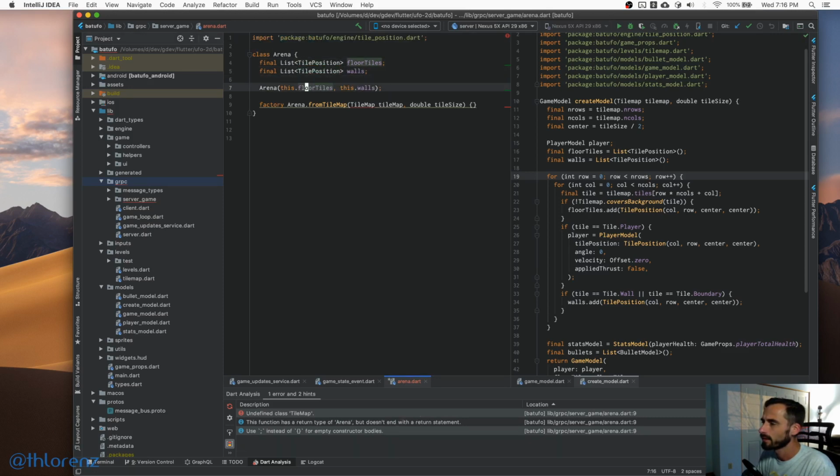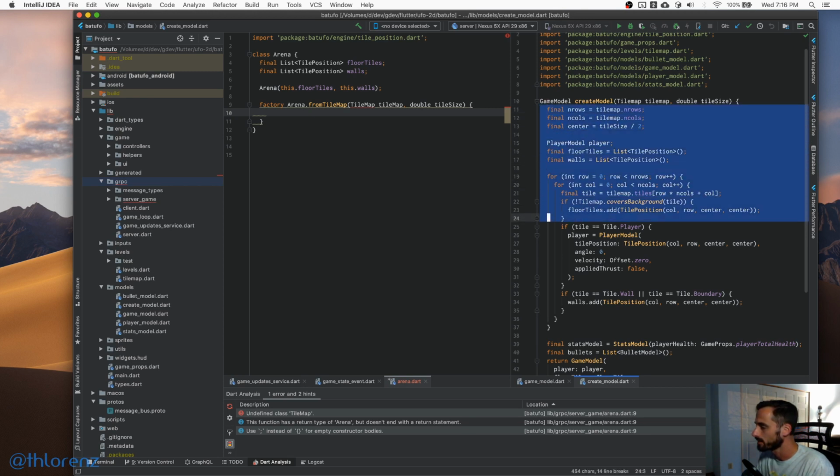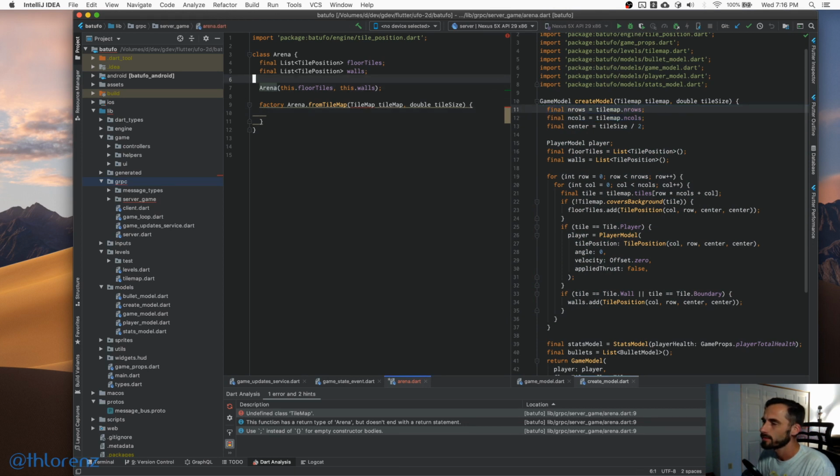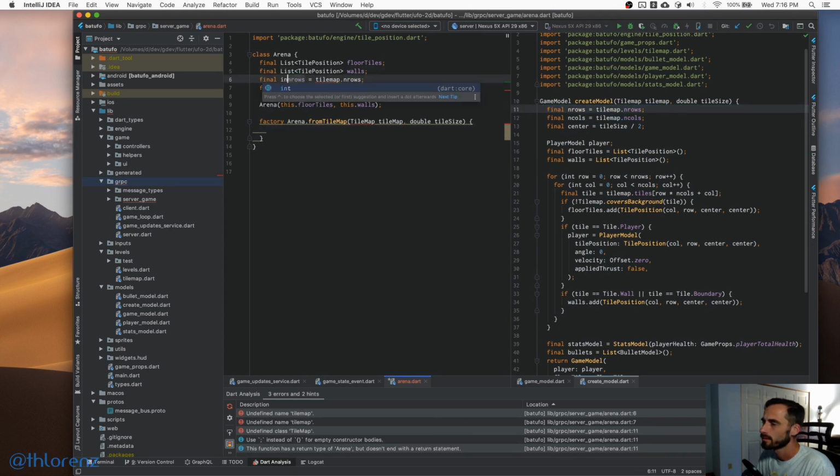Okay, and so we want to create an arena from tile map, and we're basically just going to copy this code for now. And later on, we'll worry about how to create a model later. So let's do that. And obviously the n rows, yes, n rows.